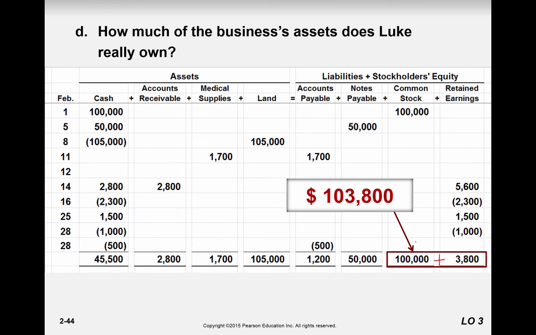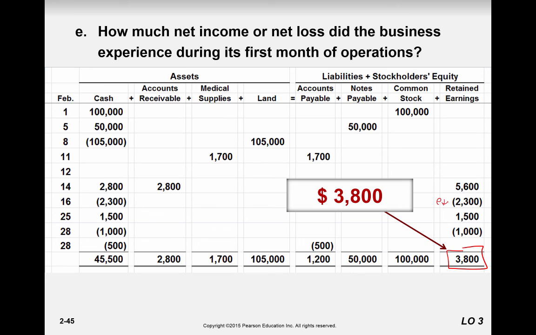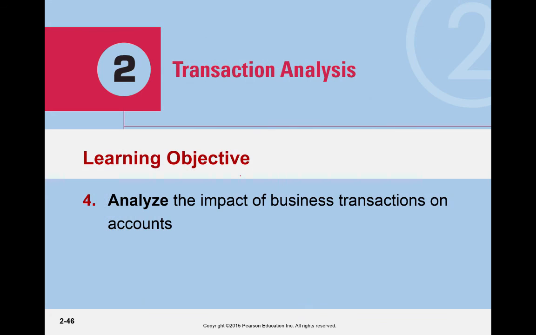So we have our retained earnings, our net income, our equity side, right? These are our liability sides of the equation, and then this is our equity side, common stock and retained earnings. So we add the two of them, and we get to our total residual that we own. So how much net income or loss did we get through this first month of business? And you see that right here, right? So the expenses are removed, and the 5,600 and the 1,500 are our revenues. So this will conclude this video.